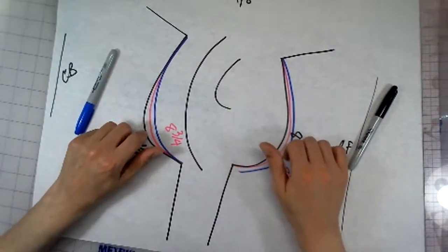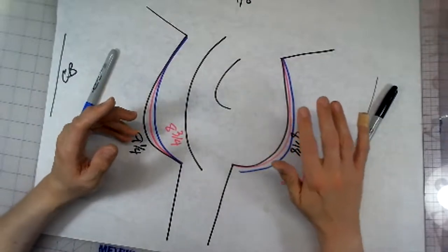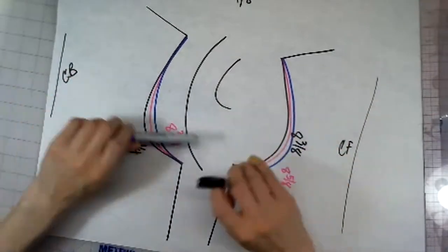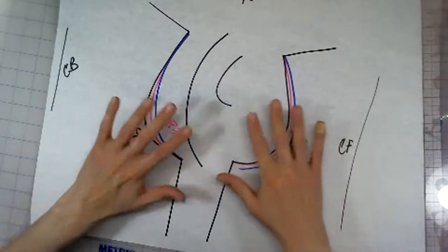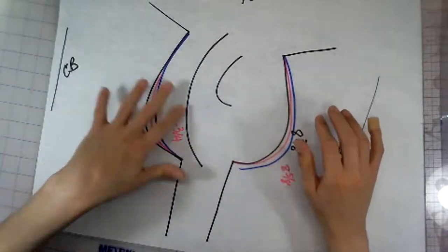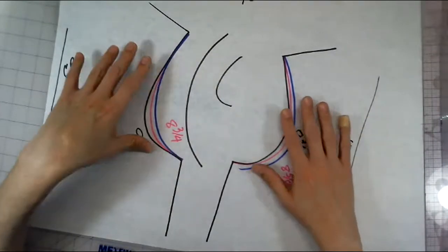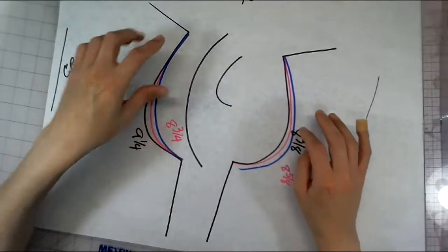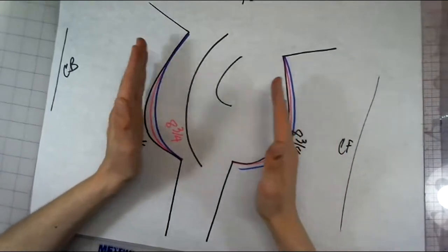And when we draft a sleeve, it'll make sense. We'll go to the larger measurement. It'll build in ease and you won't have to think twice about it. Okay. But that's for another day. But that's how you would get your armholes to equalize. This is a simplified version and it's more nuanced when you're doing it. But what you need to do is just little increments going in or out, depending on what you need to do.